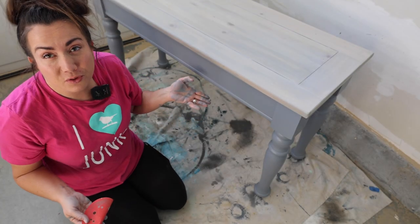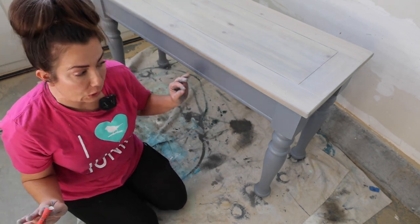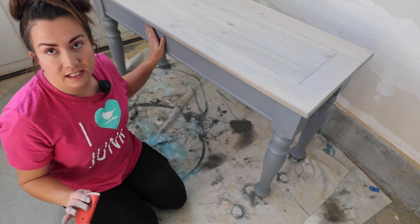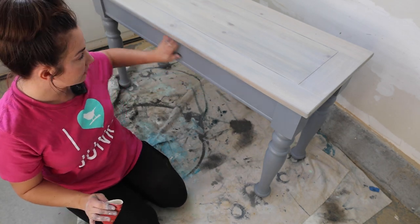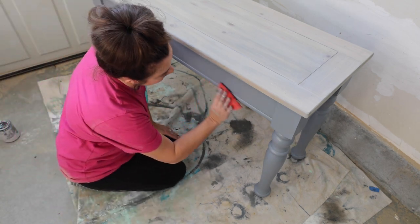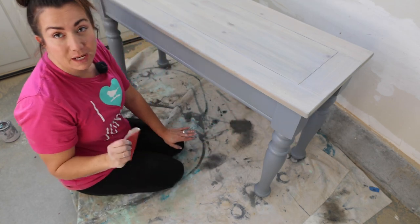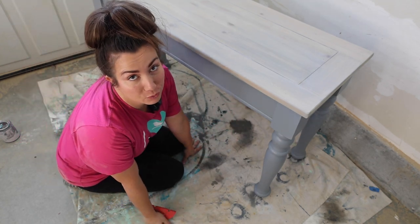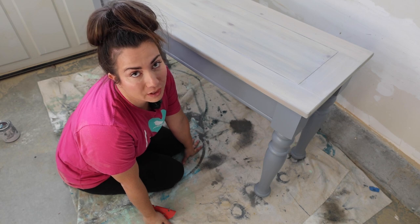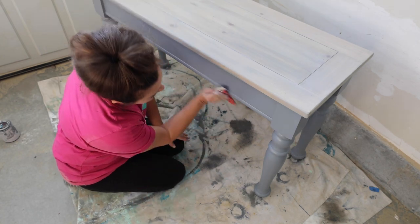I am going to show you how to distress this. I was going to do a whitewash and I decided why not keep it simple. If you don't like distressed paint, then you just leave it all nice and silky smooth and you don't have to do anything else. I like a little wear, so I'm just going to lightly hit this with 220 sandpaper. You do not want to use like a 60 or 80 grit, especially with this built-in sealer. A 220 is where it's at.